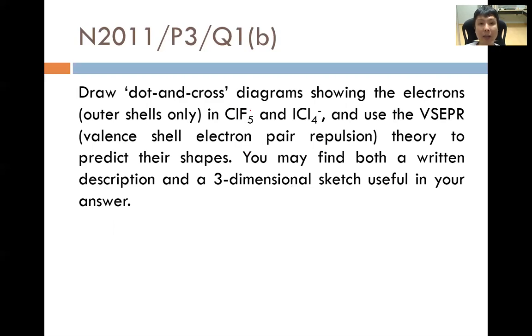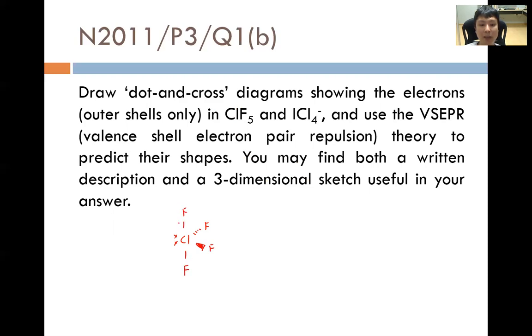So ClF5 has 7 valence electrons, 5 of which will be used for bonding with the fluorine, and there will be 1 lone pair of electrons. So there will be 6 electron domains around ClF5. The case of 6 electron domains is whereby we put a lone pair in the equatorial region, and then one of these will be the fluorine. Okay, and this will be a fluorine, and this will be a fluorine.